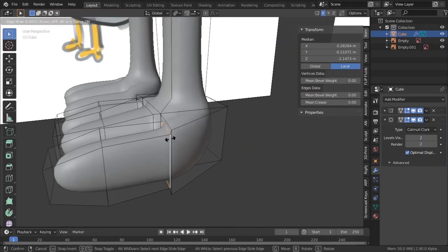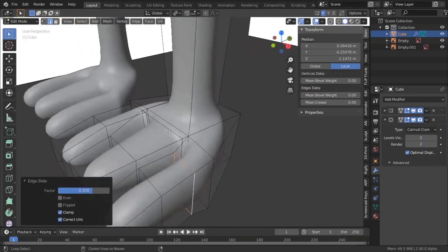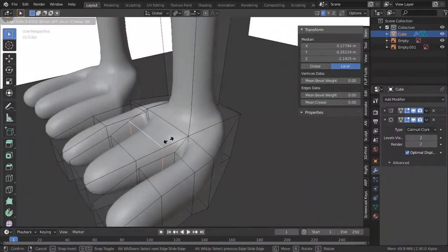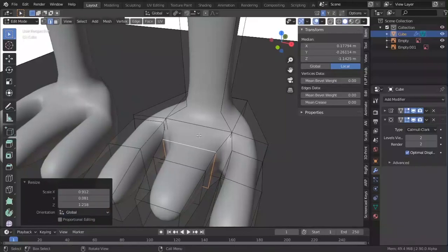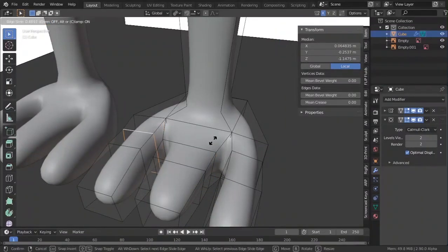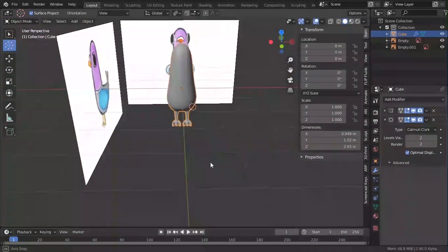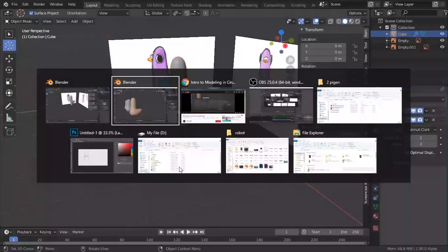Just going to click this, move it like this, move it like this, so it won't affect us. So I'm just going to leave it like this.